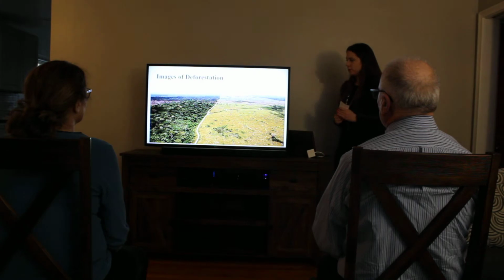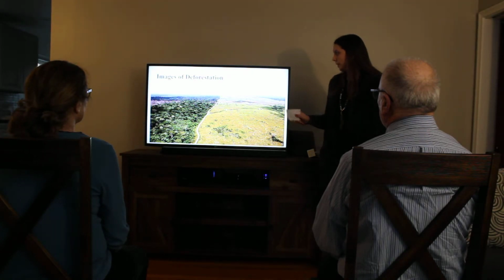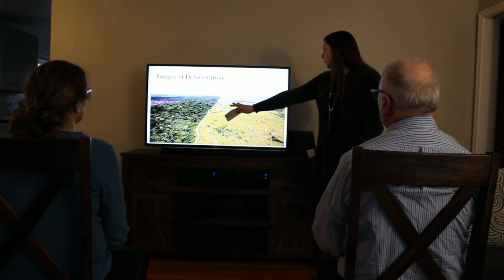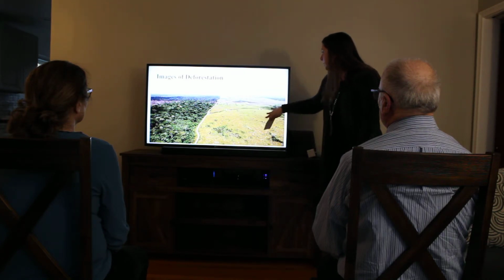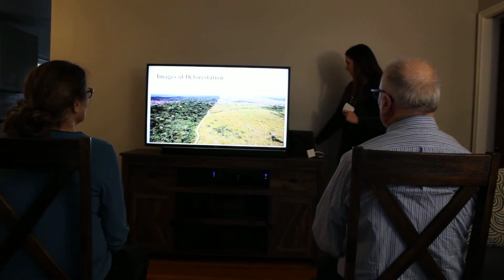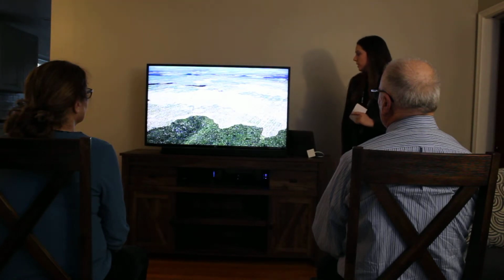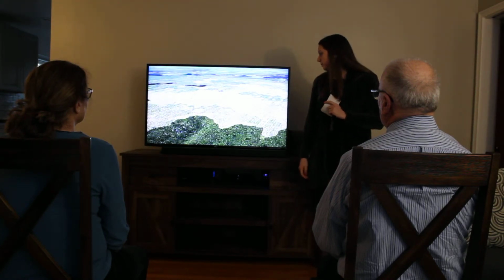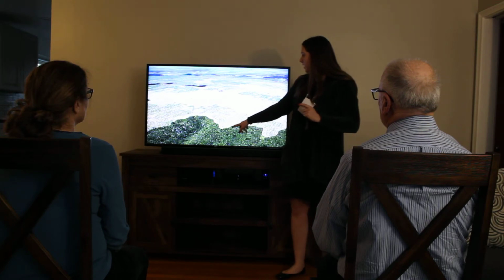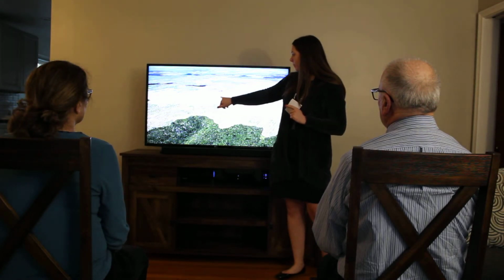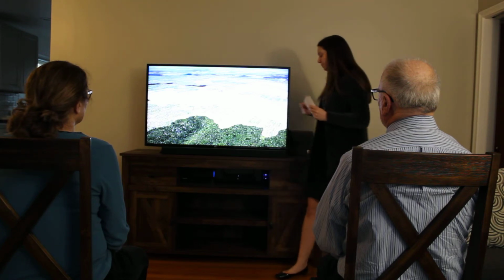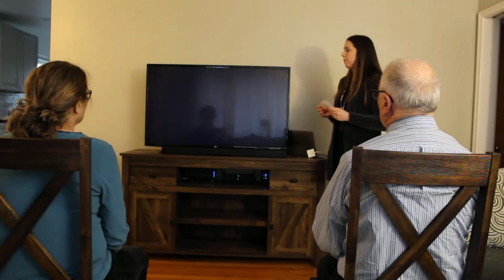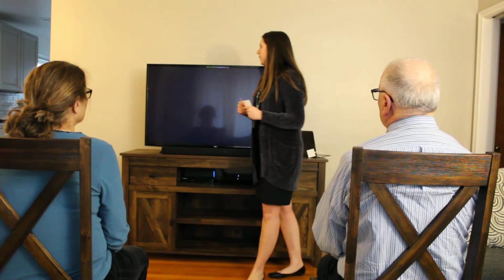These are real-life images of deforestation. On the left side you can see rainforest untouched, and across the road that is being created, all the deforestation. This is another image of deforestation just from another aerial view. Again, you can see the strict line of deforestation. This is the crop version picture.